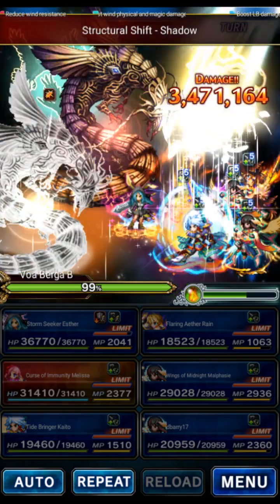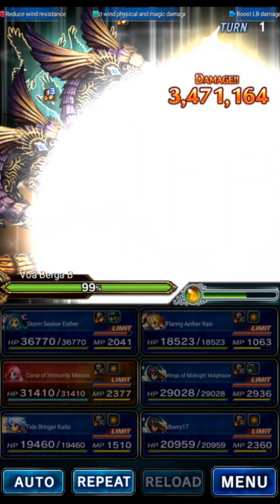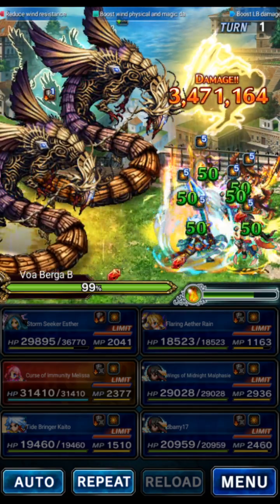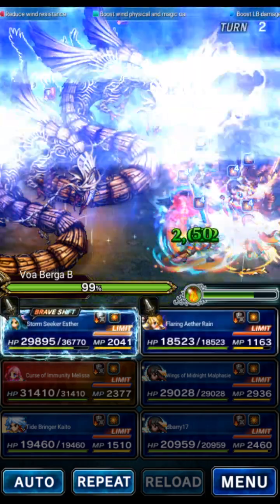So this time we are Omnicarping with Esther. Now it's going to hurt a little bit because we didn't have Storm Guardian. I didn't have enough LB gauge to get Storm Guardian, but it was fine, as you see here. Okay, so now let's go ahead and hopefully OTK this.